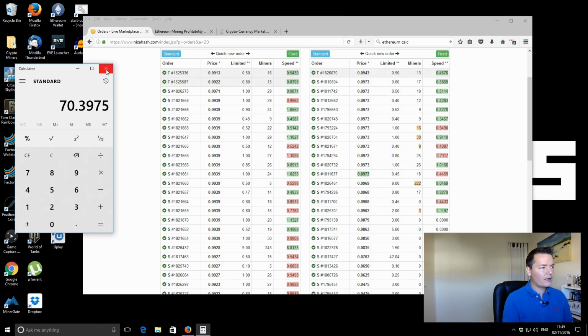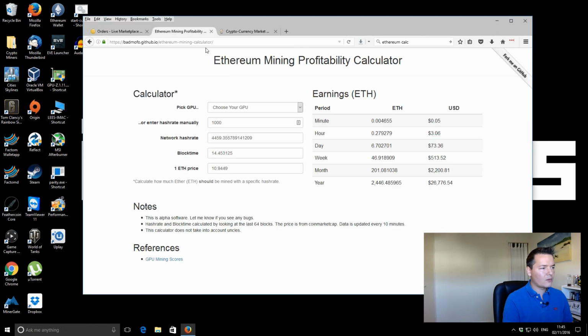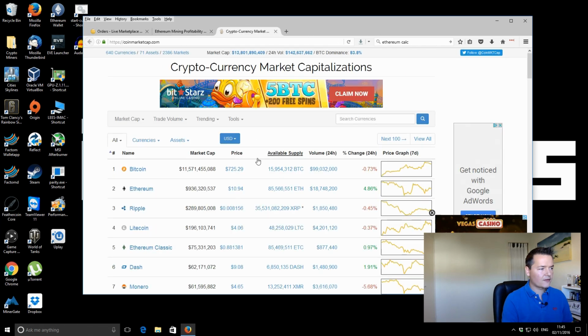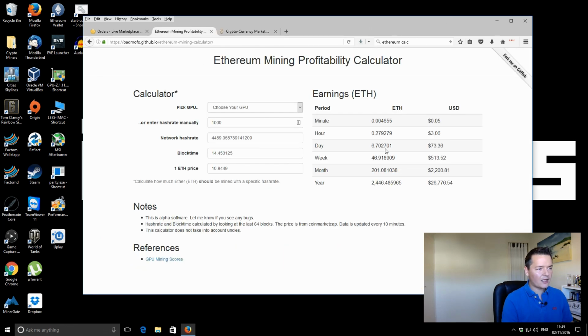Now you have to bear in mind that the actual mining profitability is based on estimations. On this basis, if we bought that 1 gigahash of mining performance and ran it for the whole day, and we got the earnings we're expecting here and the profit payout, then we should make $3 on that basis. Of course, anyone will notice that there's also 29 cents on there, so it's not super accurate, but I just want to keep it simple to show you the process and exactly how it works and how each thing connects to each other.